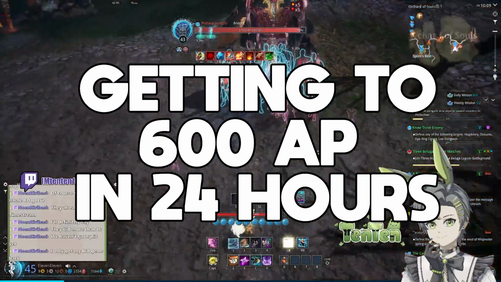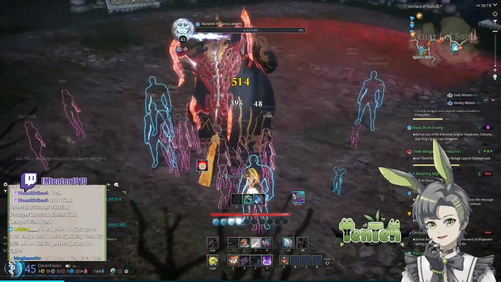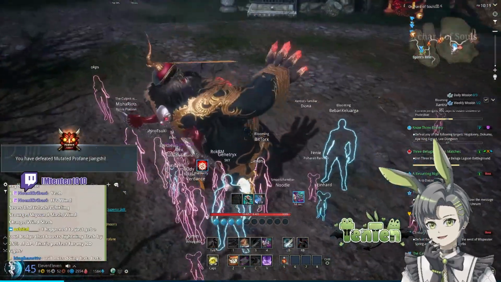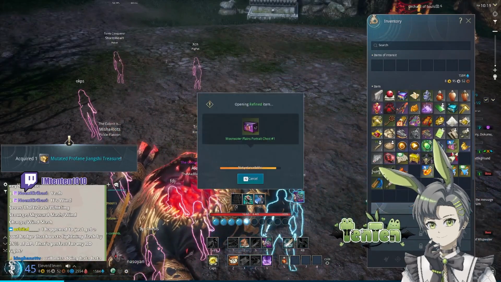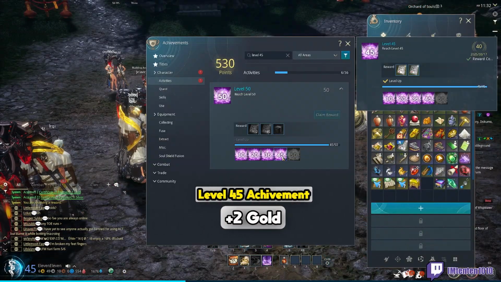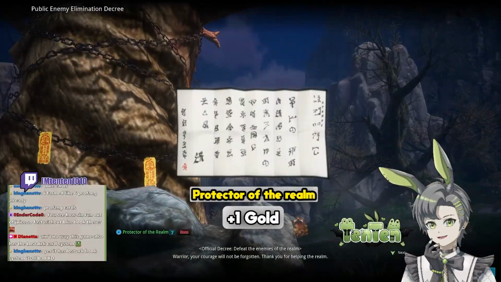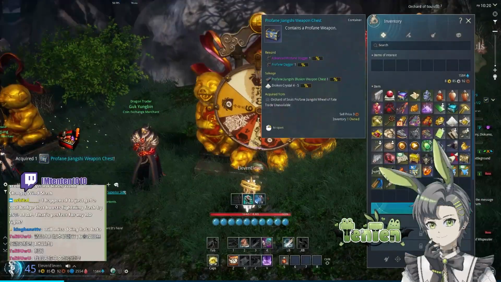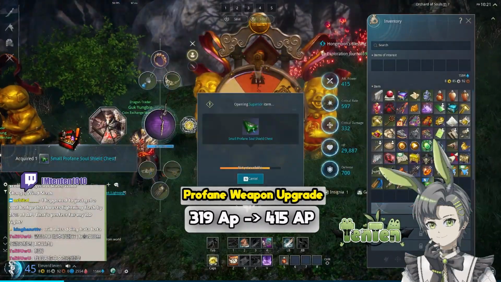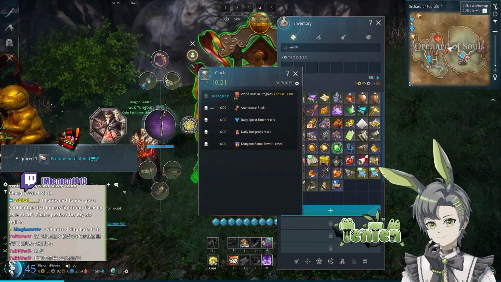We started with farming the profane jiangshi for some jiangshi essence. And with the help of a bunch of destroyer friends, I was even able to take down a mutated jiangshi that netted me a lot more essence instead. Also, there are 2 gold here to claim once you're level 45, and by beating the profane jiangshi 7 times, I was able to finish the weekly quest for another gold. And using these profane jiangshi essence to spin on the wheel, I was able to acquire a really good soul shield set as well as a profane jiangshi weapon.